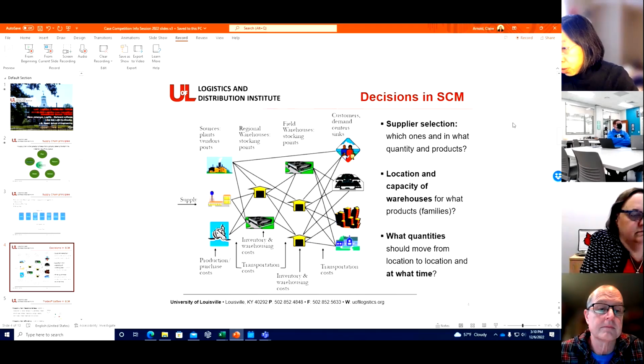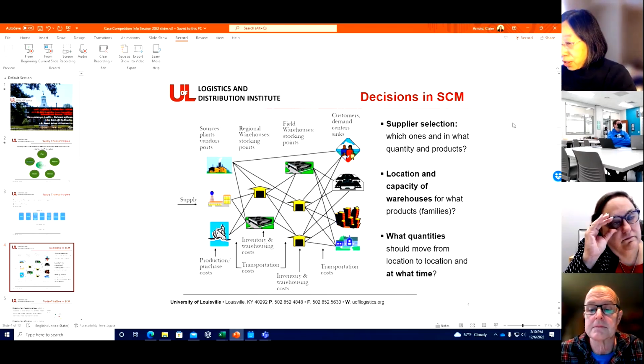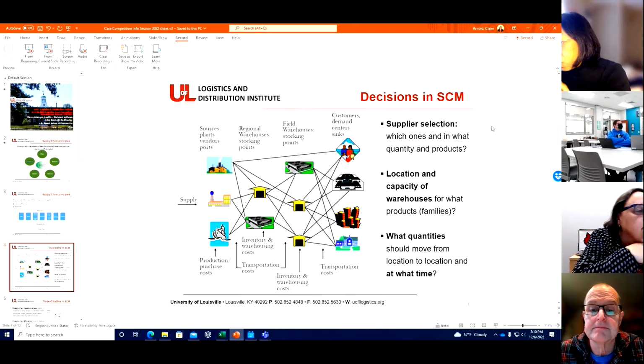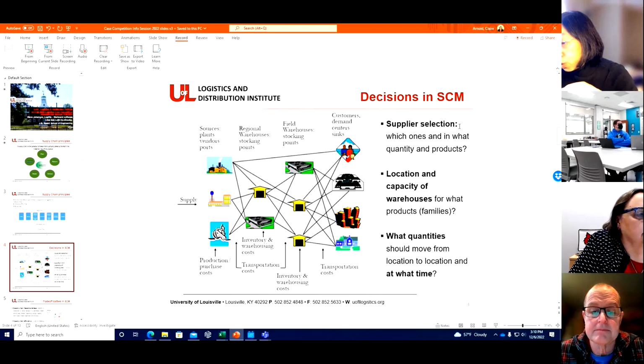Claire on the first slide showed you a product life cycle, from the design of the product all the way until when a product is sold and could be returned, and that may actually start a second life of the product, which is an upgraded product. So this diagram really shows you the process of a supply chain. On the left-hand side is what we call the supply side, often called the upstream of the supply chain. And on the right-hand side is the customer end side, often referred to as the downstream of the supply chain. So the goods usually flow from the supply side to the customer side.